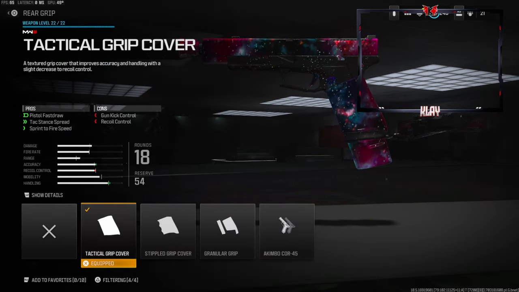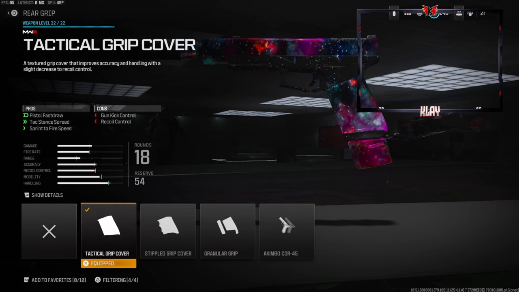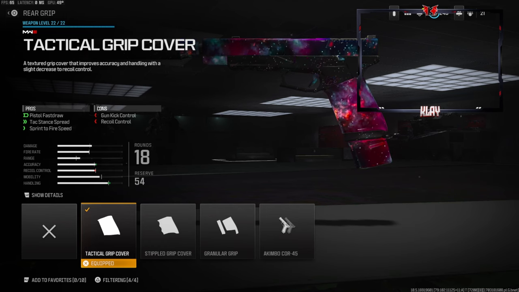But over on the rear grip, we're going to be going with a tactical grip cover for pistol fast draw, attack stance spread, and sprint to fire speed. The cons are gun kick control and recoil control.